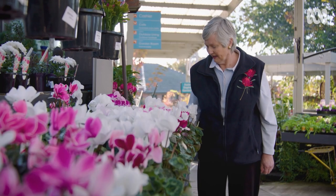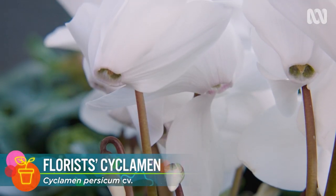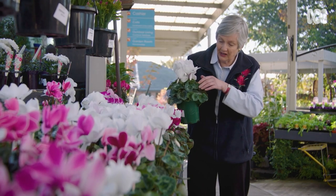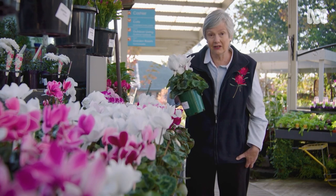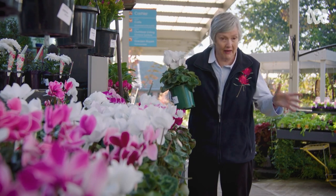Wonderful indoor colour can be presented with cyclamen — these are the florist cyclamen, bred to be a bit larger in flower, always held right above the foliage. I love the foliage; it's a great characteristic with all those lovely dotty markings. They love a brightly lit situation indoors, but they really don't like heaters, so keep them well away from that.